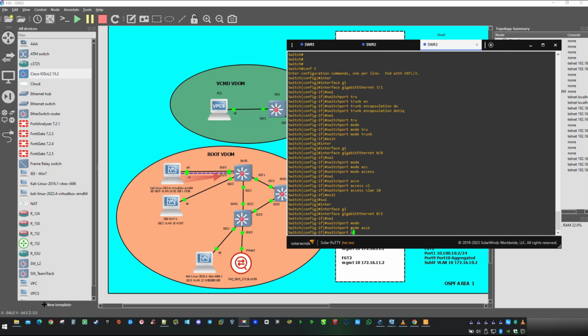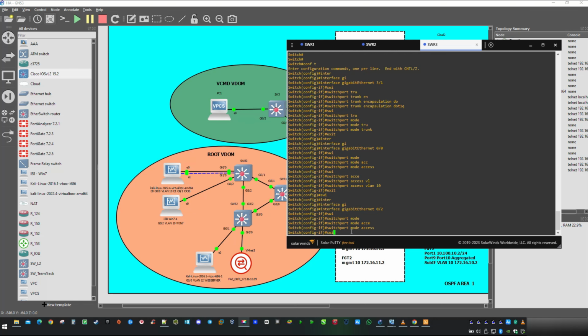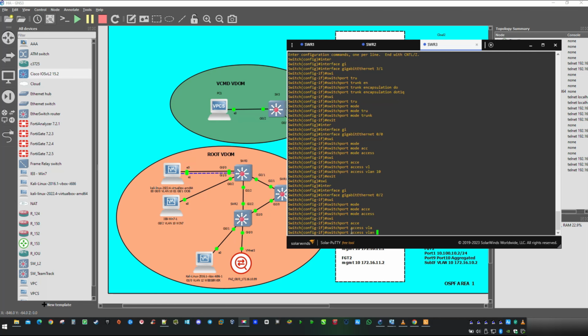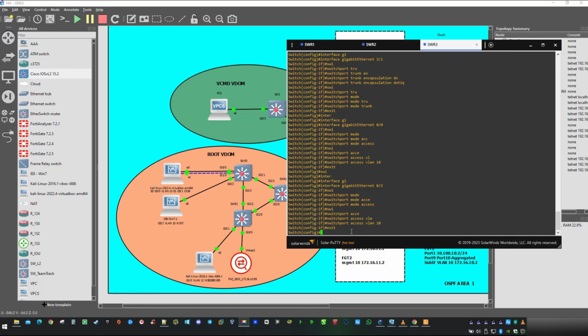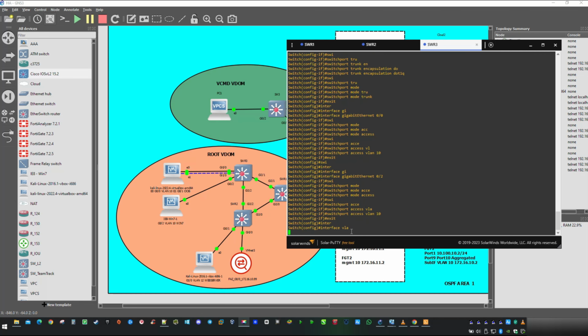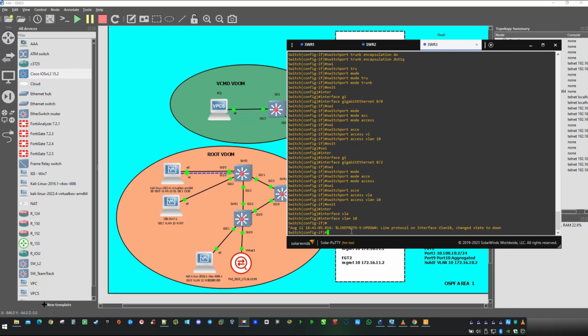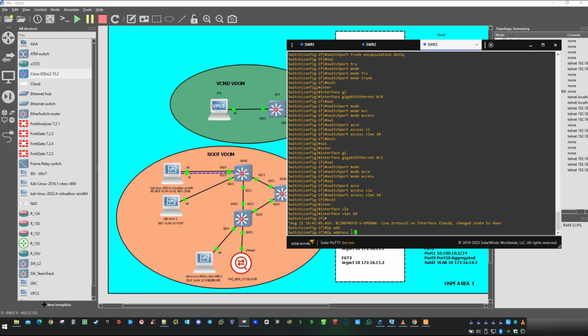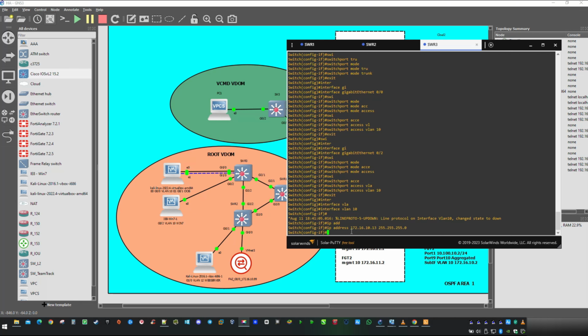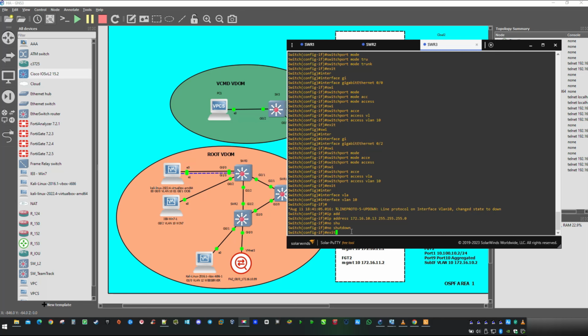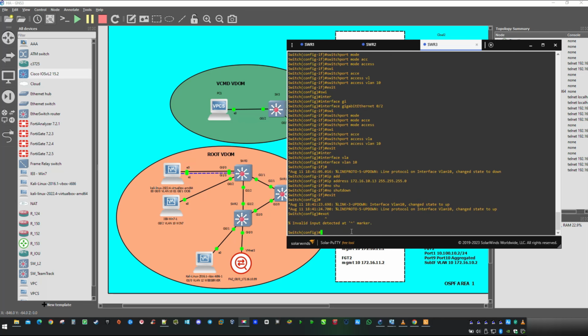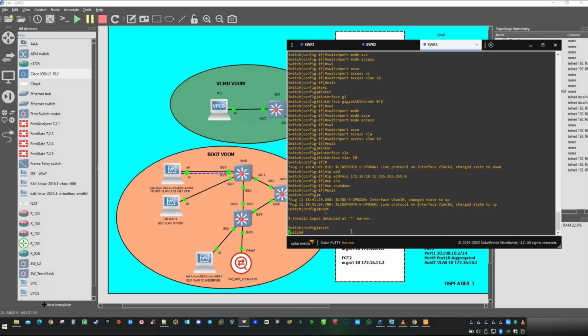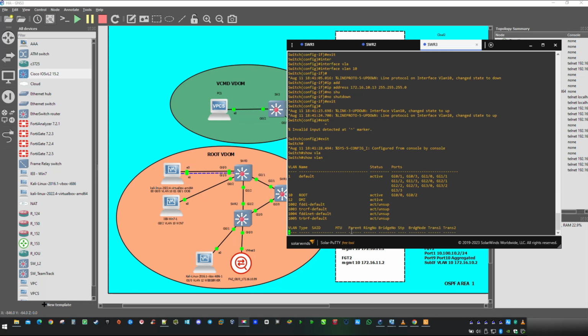Interface gigabit 1/0 can be left in defaults, which means it belongs to VLAN 1 or native VLAN. Let's do final checks and we are ready to move to MST configuration.